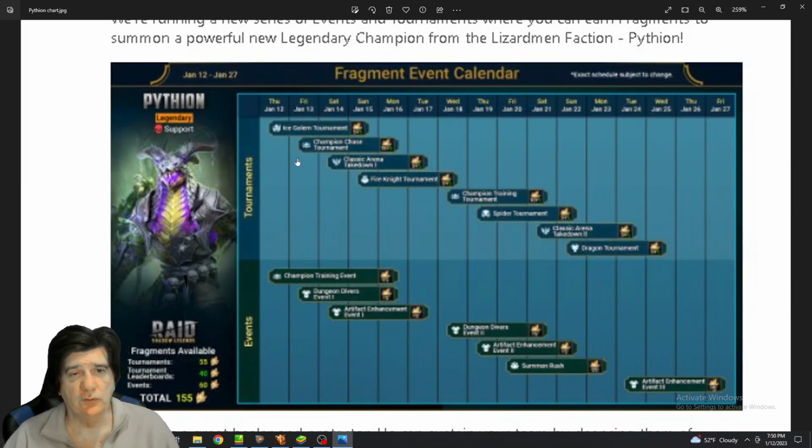Now, the reason is because you're going to have Dungeon Diver come up the very next day. So all those artifacts that you're going to get out of Ice Golem tournament and then all of the champion training, and this is a lot of champion training. And by the time you do this champion training and by the time you do the Ice Golem, you should easily have the Dungeon Diver event done.